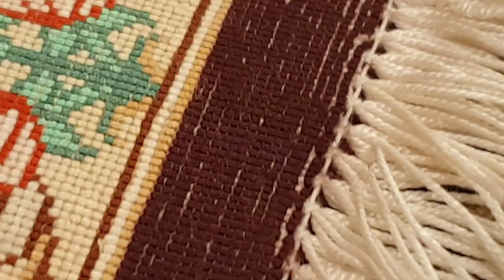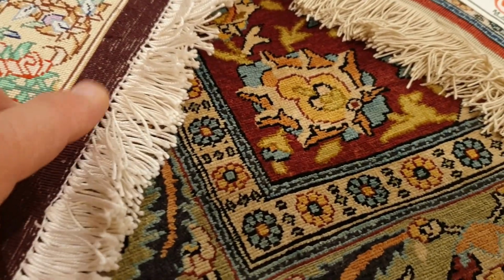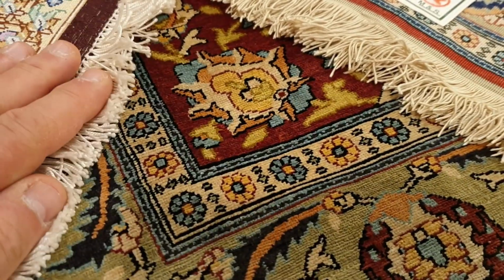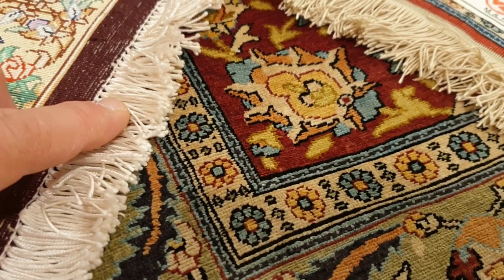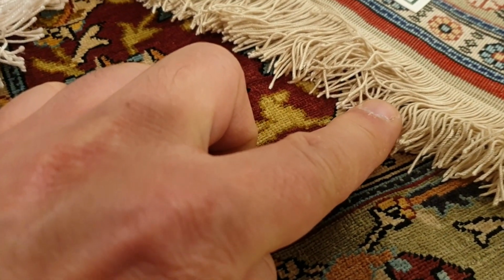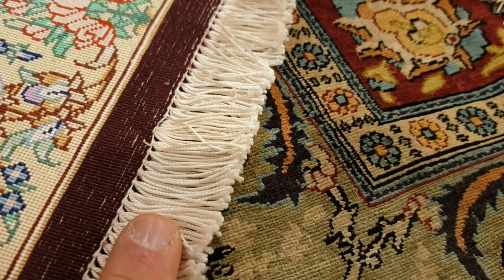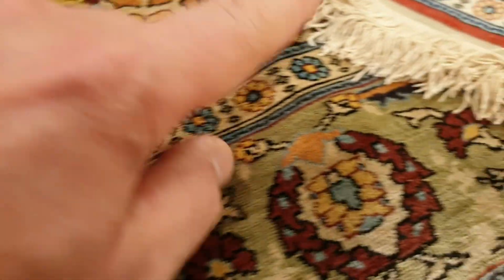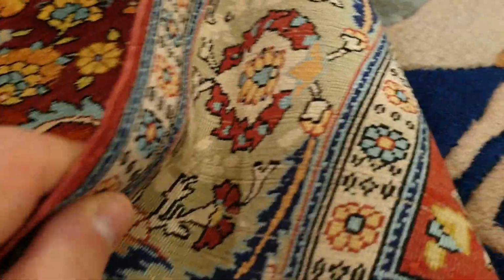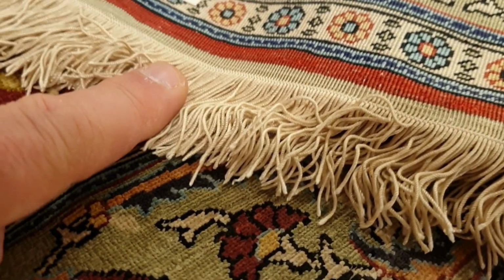The Qum rug, being that it's going to be a single knot, they can use basically a thicker type of silk. What it basically means is, I want you to imagine the silk. This is all natural silk. But I want you to imagine the silk is like the hair. Imagine hair. Adult hair versus children's hair. You know, on a child, the hair, it's much, much thinner than it is on an adult. That is why the Hereke rugs, they tend to be finer. They're also thinner than the pure silk Qum rugs. The silk in the Hereke rugs is of a much higher quality.